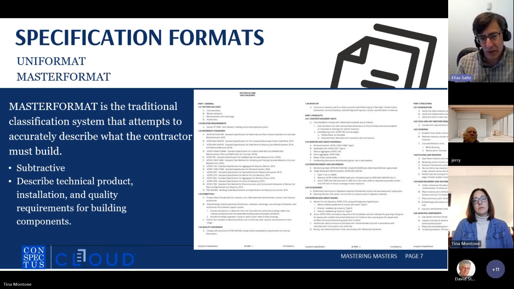whether it's a commercial master or a house master, and you just delete the stuff that's not required. So as opposed to Uniformat, which is built up, where you add information as you get it, with MasterFormat you're actually removing the stuff that doesn't apply more often than not. And it's significantly more detailed and is used to describe the technical aspects of every aspect of a project.